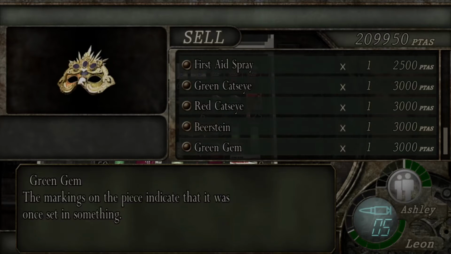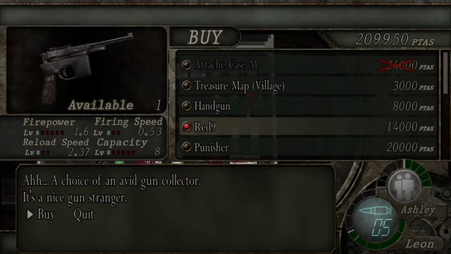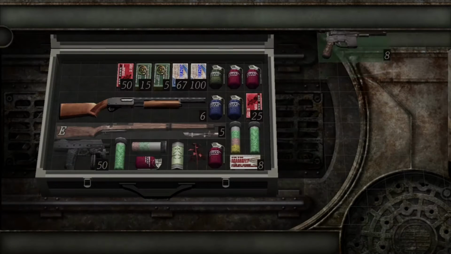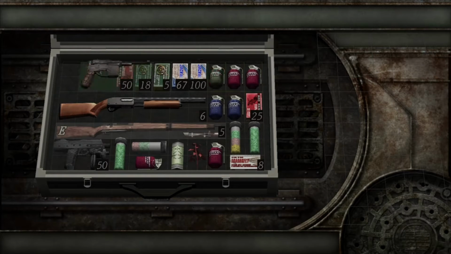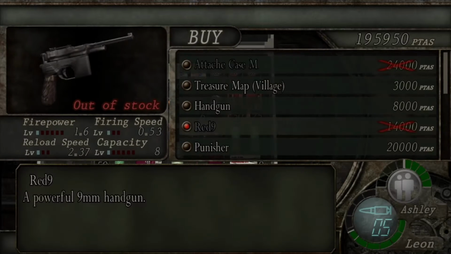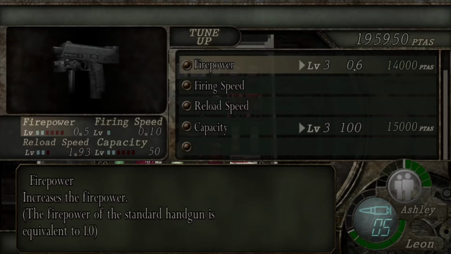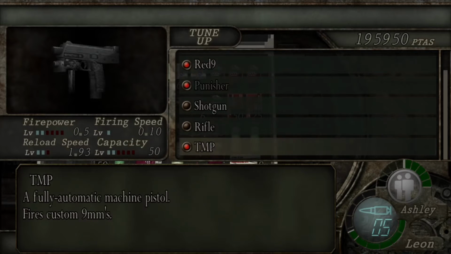We're going to sell these two items. Ah, a choice of an avid gun collector. It's a nice gun, stranger. Yep, it's a nice gun, alright, but guess what? I can't do anything with it. Alright, we're gonna toss one of these flash grenades out, because I really don't need it. He has upgrades for sale. We don't need this as of right now.